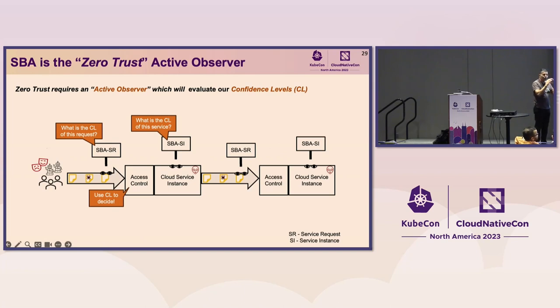And it's okay to be suspicious of a request without saying it's an exploit. It's okay to say, well, it doesn't look right, I'm somewhat suspicious, and then access control will decide what to do with it. In fact, this also comes from historical zero trust papers, that we're expected to define a confidence level. We're expected to say how confident I am that the request is okay. And access control should have the say on what we do in each situation.